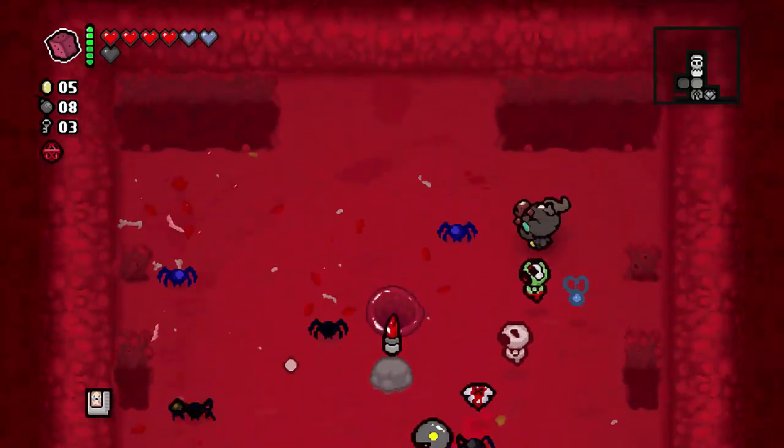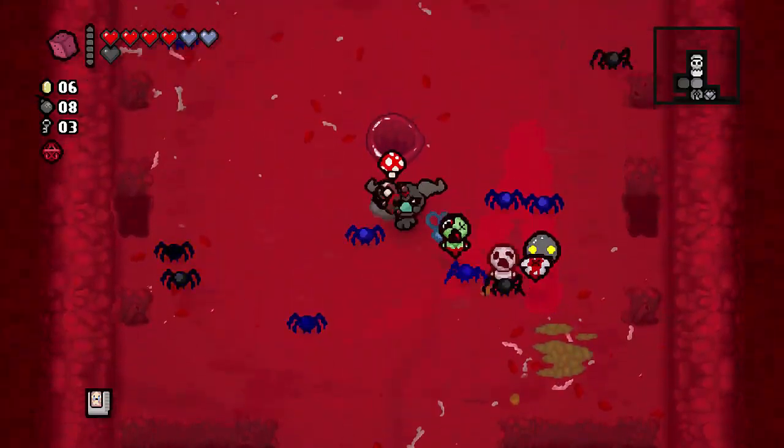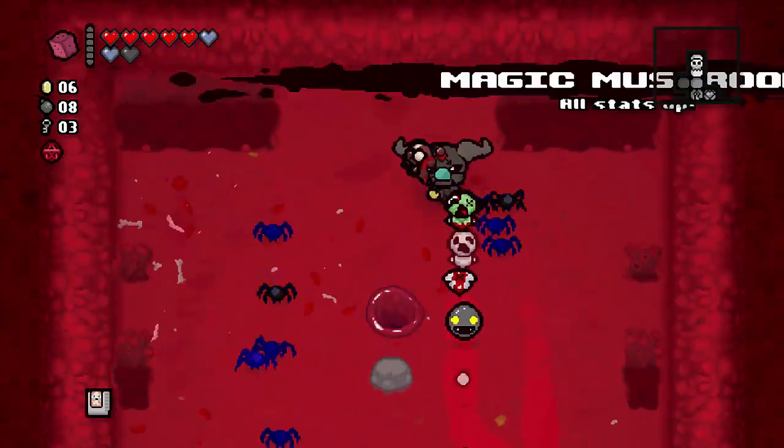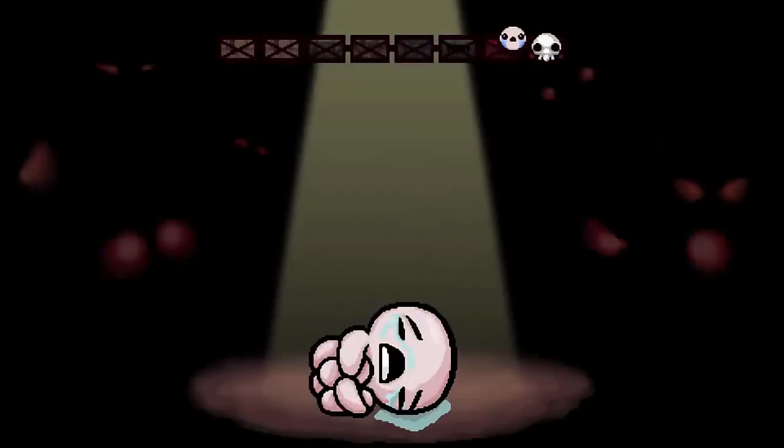Okay, we've got range up, which does nothing. No deal with the devil. Reroll. And oh my god, all stats up. Yes. Finally, we got something that we needed.